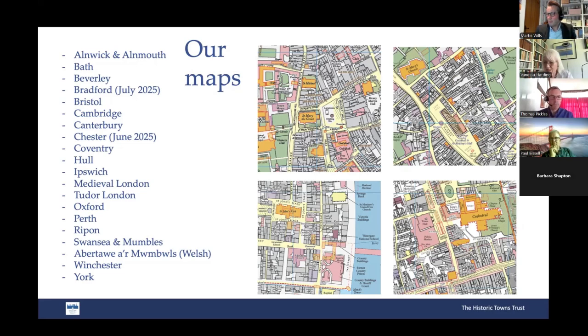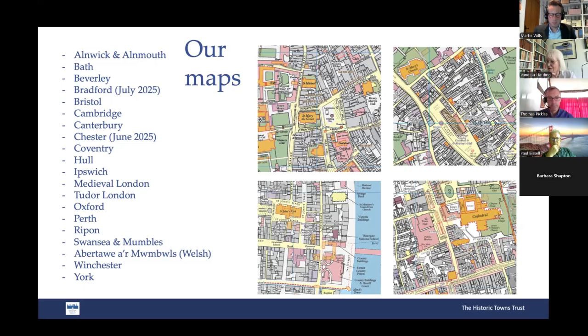Our maps are created, as here, in partnership with local groups or individuals in whom the real knowledge of the locality resides and who are best placed to ensure the local impact of the published map. They're also best placed to fundraise for the map project. Every project has to be self-funded, so we rely on donors to make them happen, and we gratefully thank those present or listening in for their contribution.